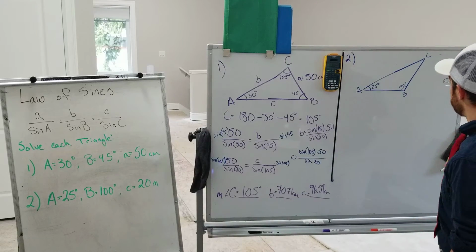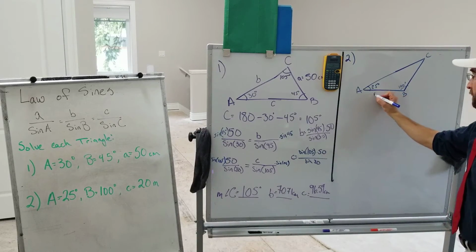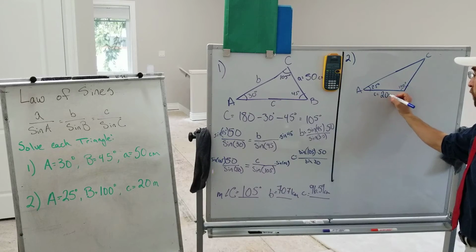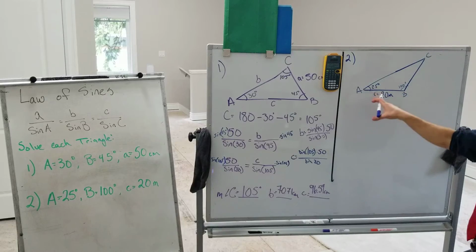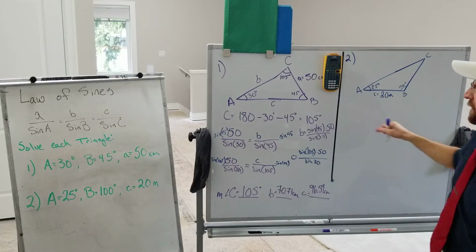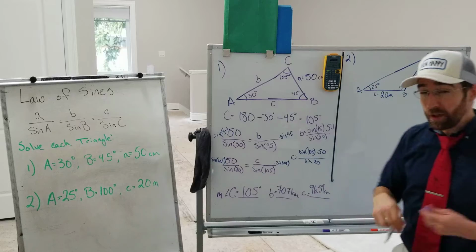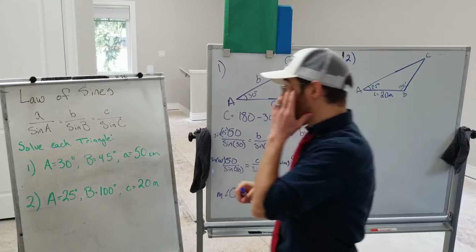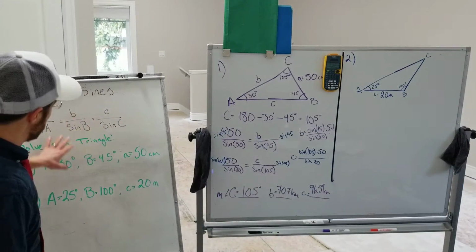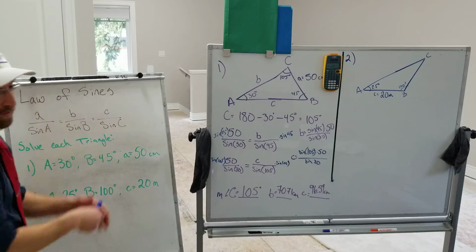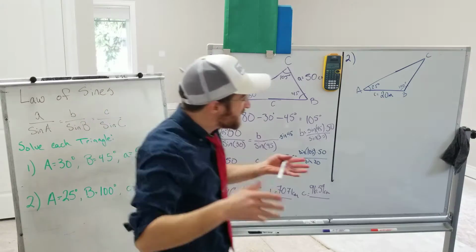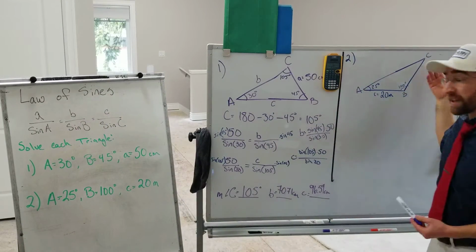C is up here, and then side C down here is 20 meters. So here we once again have two angles and a side, but we have A, B, and C. We don't have the A and A like we did before. So in order to use the law of sines, we need three pieces of information from any of these pairs of expressions. Well, we can pretty easily find angle C, and that's what we're going to do first.